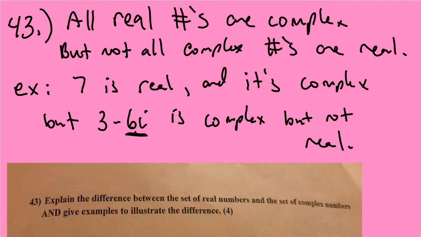So remember, it's because if you have an imaginary part, that means you are complex and you cannot be real. Complex basically covers any possible number. It's kind of like we talked about in class, like not all squares are rectangles, but all rectangles are squares, kind of that concept.